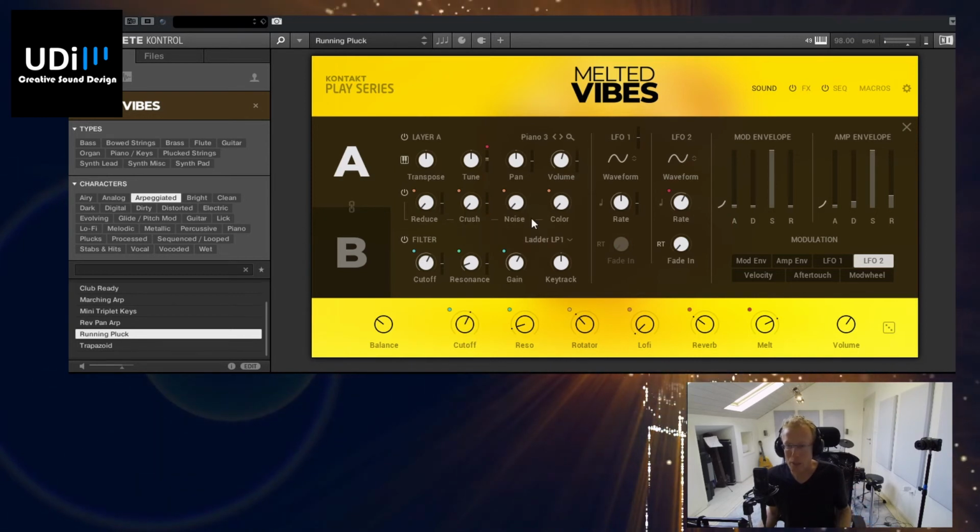And this is pretty much it. You can play with that. It's very easy to assign, and if you go to the init preset and create your own sound, you can program these buttons on the bottom here.